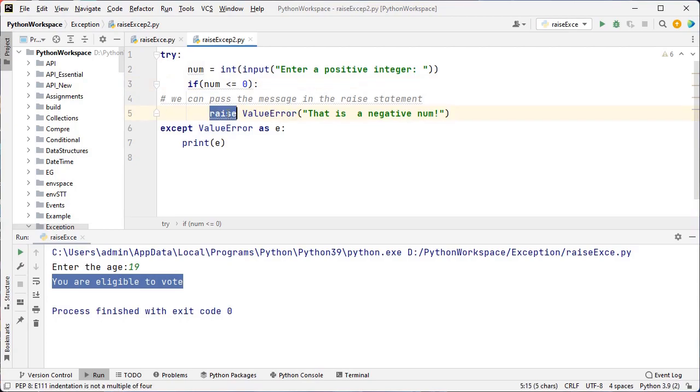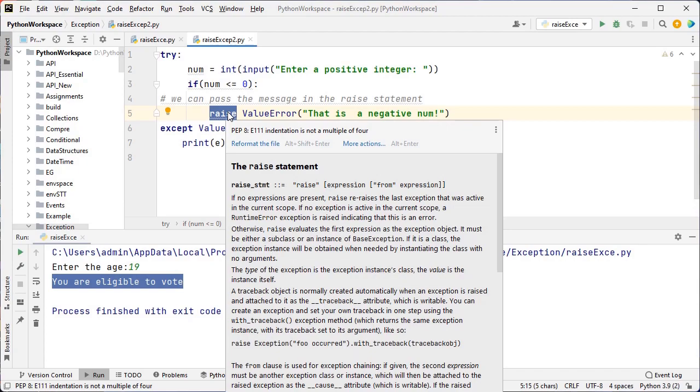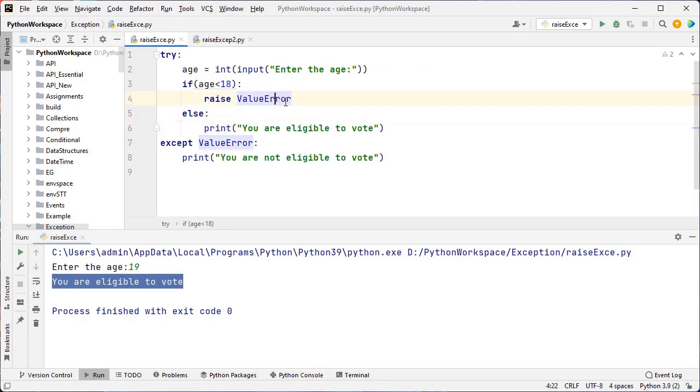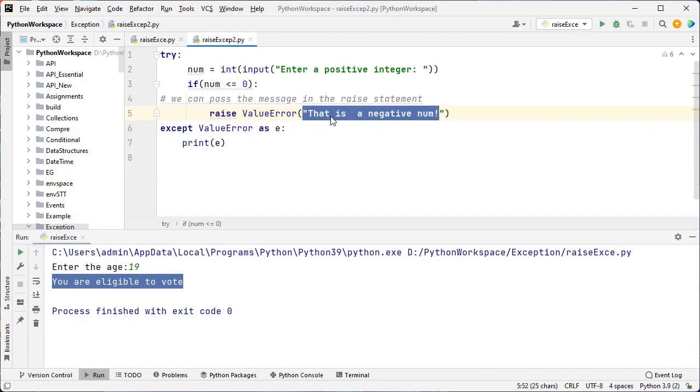This is the raise keyword, responsible to raise the exception. And here we have the custom message. In the previous example, we didn't have any custom message with the inbuilt exception. But in this case, I have the custom message with the inbuilt exception class. This is the only difference between this and the previous program.